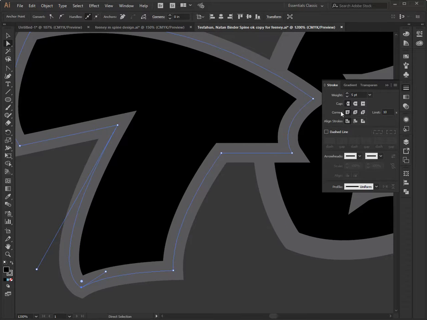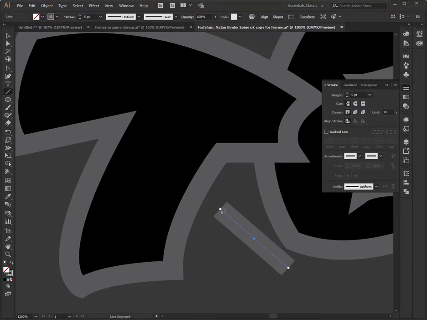All right, right now it's set to having a butt cap, meaning the cap at the end of the line is straight against, flush with the anchor point. You can see it here. If it was set to a rounded cap, it extends the end of an open path, or a projecting cap. Again, it projects out from an open path.